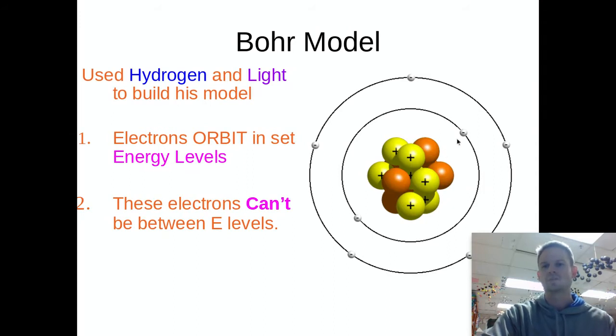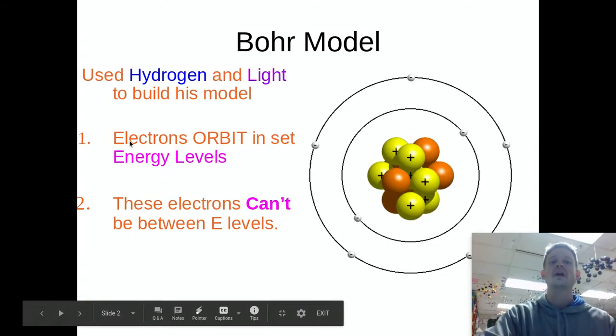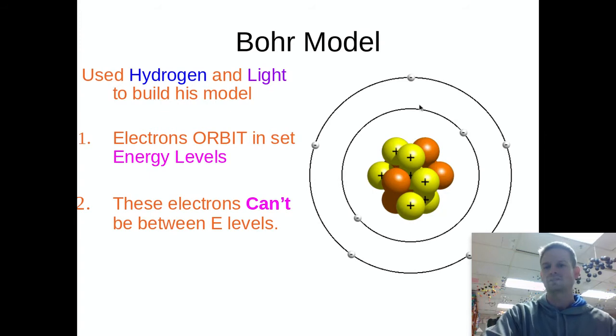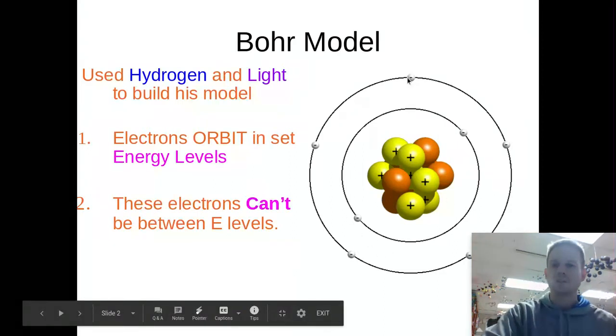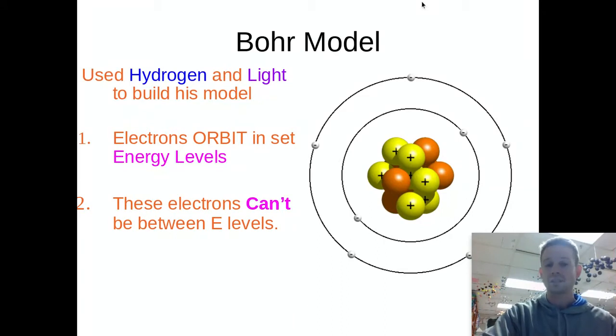And so this is a gross misrepresentation of sizes, but it gives you the general sense of what's going on. A proton's charge, even though it looks huge here, and an electron's charge are balanced. They're kind of the same thing. But the electrons are moving really fast, so we have to counteract that. So they orbit in those levels, and electrons can't be in between these levels. They can travel in between, but they can't stay there, so you're never going to find an electron in this area. That's what Bohr said. They can be in energy level 1 or energy level 2, all the way up to energy level 7.